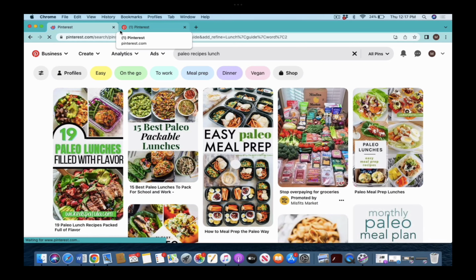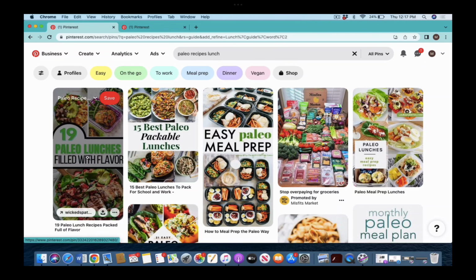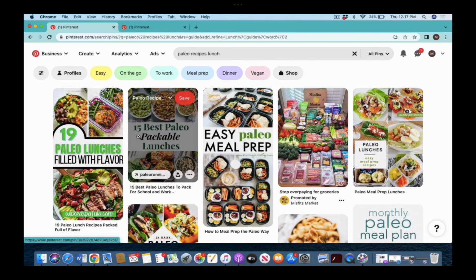Now, because this is a brand new board, and I talk about this later in the course, there's a section where I talk about how to revamp boards that are bogged down and what that means. And I talk about this there too. So taking that keyword, the title of your board, and searching it, and then pinning some of these top pins to it is going to help it a little bit. Now, I only recommend doing it maybe once or twice, and then moving forward, just pinning your own content, because like Pinterest has said, you do not need to repin other people's content. It's not necessary, but it can help these new boards and your accounts start to pick up some traction too.